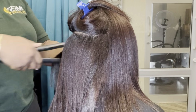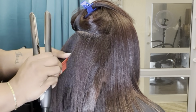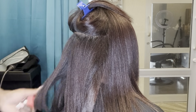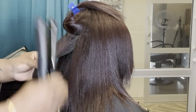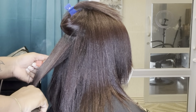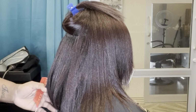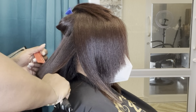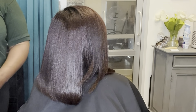Now let's talk about aftercare. For her, I'm definitely going to continue to recommend the Moist Repair Sulfate-Free Shampoo and the Moist Repair Conditioner. This particular system is ideal for her. Number one, the shampoo is sulfate-free, so it is not going to strip her hair of that beautiful hair color that she has. And it is also going to help to hydrate the hair and not contribute to dehydrating the hair, which can sometimes happen with sulfate-based shampoos. Not all, but some. Also, I would recommend her doing an Elite Repair RX treatment every couple of weeks. And that is just going to help to rebuild those bonds in the hair and add strength to her hair.